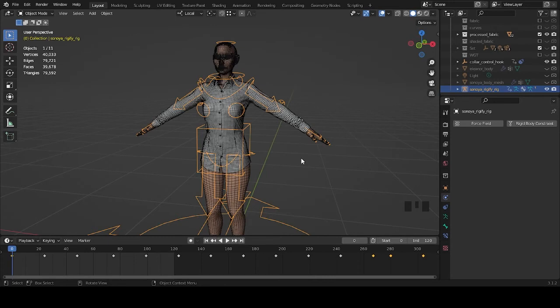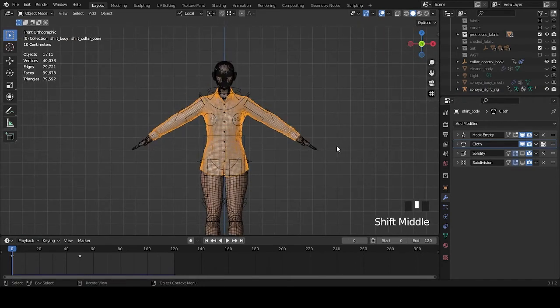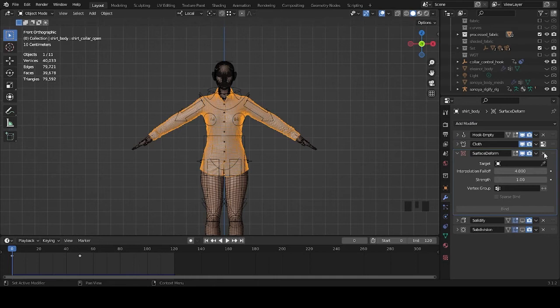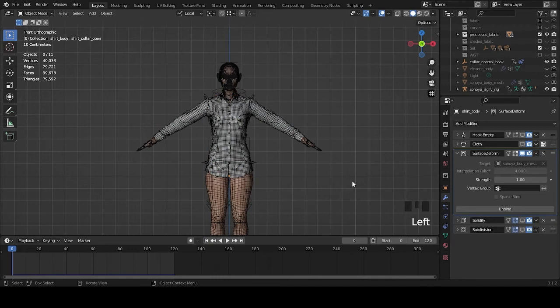So to fix both problems with one solution, we're actually going to use the surface deform modifier. So okay, let's add the modifier. It's the one here, surface deform, under deform modifiers, and let's bring it up and place it just below the cloth modifier. In the target input, we're going to select our 3D model, and we're going to bind. Okay, that's kind of quick. Then we can safely deactivate the cloth and the hook modifier so that they don't stack. Now let's play our animation again and see what we've got.